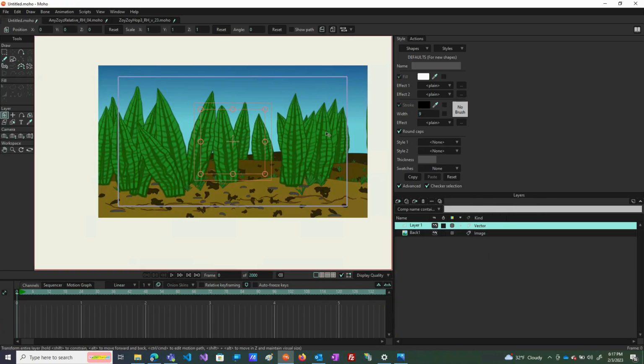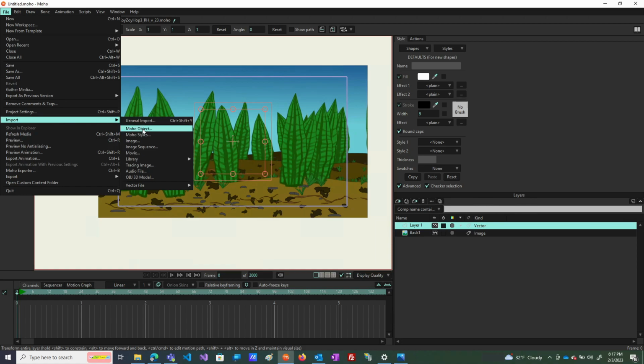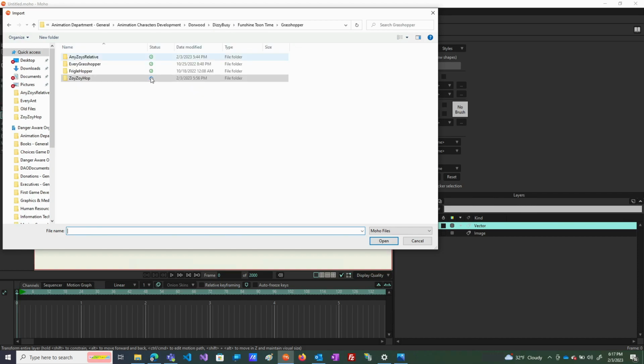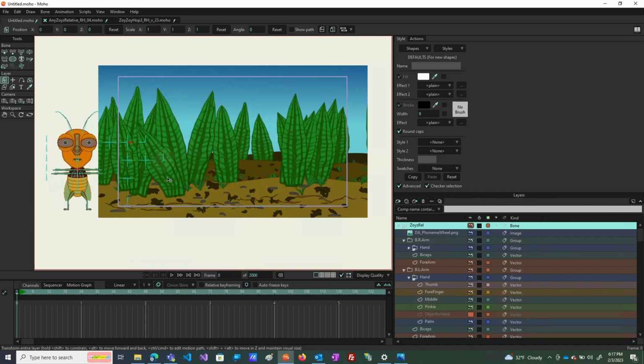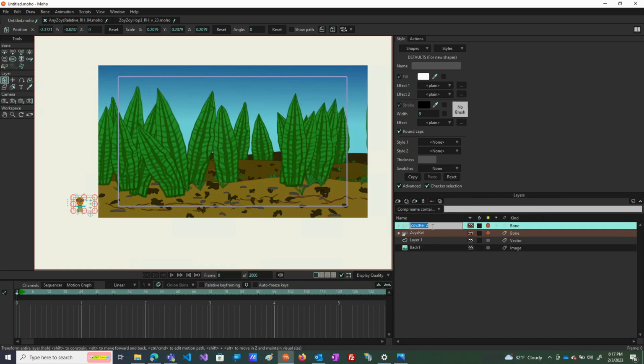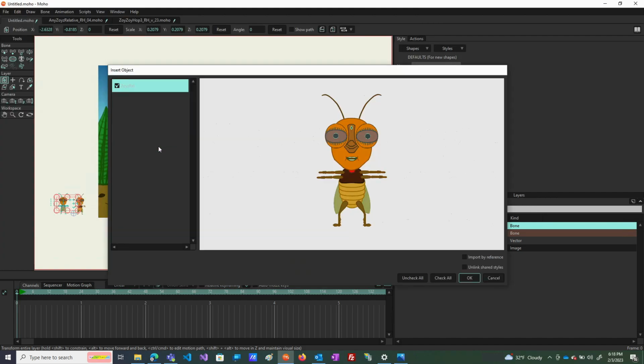But we can actually do better than that, because if you create a scene and then you import your character, so we're going to do that now. We're going to come in here and import a Moho object. And we're going to click on, we don't want ZoyZoy, we want Any. And we're going to go with the latest version, which is 4. So we're going to import this character. And now we can move it over here to the side, because we're not in the actual animation yet. So we're going to create this character over here. And then we're going to duplicate it. So you've got ZoyRel and ZoyRel 2. And we'll just move the second one to the side here so you can see them. And then we're going to import the same character again. So we're going to go to Import Moho Object and Version 4 and bring it in.